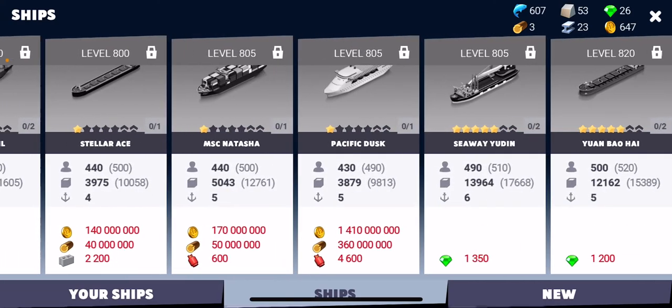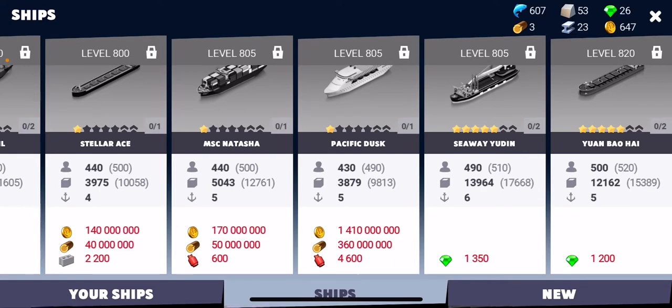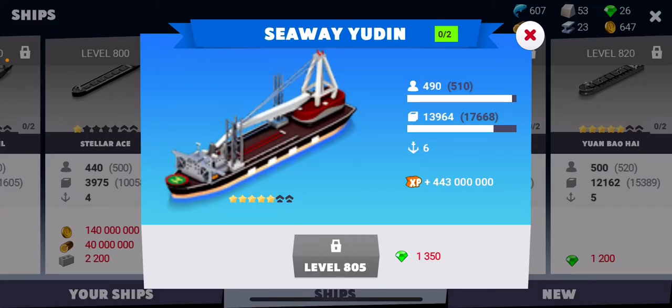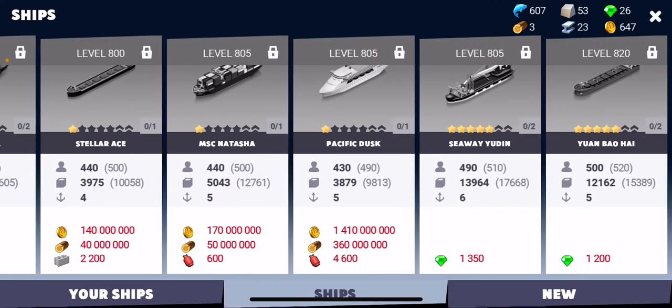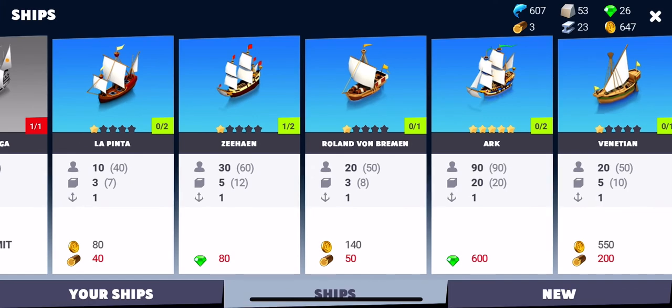I think we might go past this. We're locked on 820. Why did they make the last one that I can't pronounce? Pacific Dusk. Doesn't actually look that bad. I was gonna make fun of it, but I can't. Oh my god. So, this has 500 people available and big numbers. Wait, when I leave, it'll be gone. No!